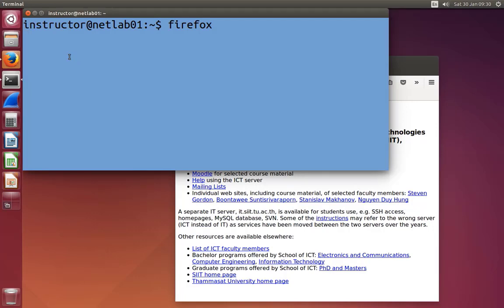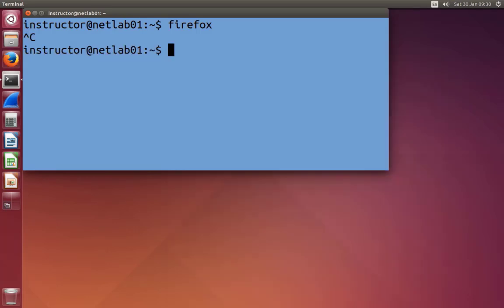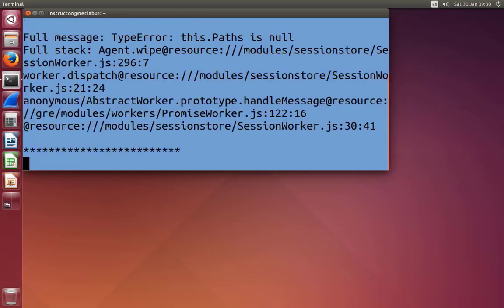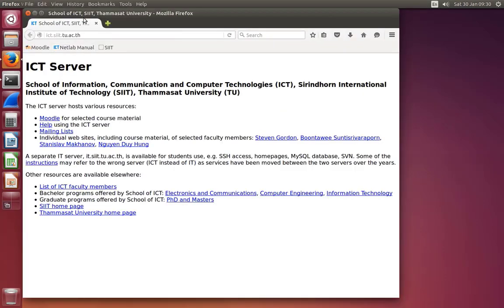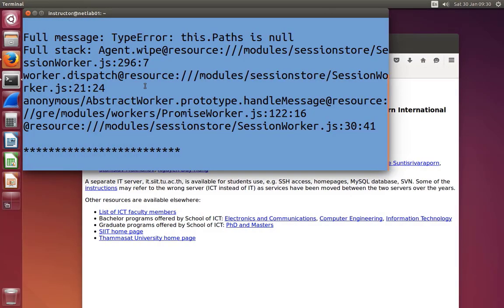But I would like to do other things. I'd like to have both windows open. Well, we can close it. We could interact with it. Same with any other process. I'll Control C. Kills Firefox. We can run it in the background by adding an ampersand. There was a bit of an error or a warning in my case, but it is running.